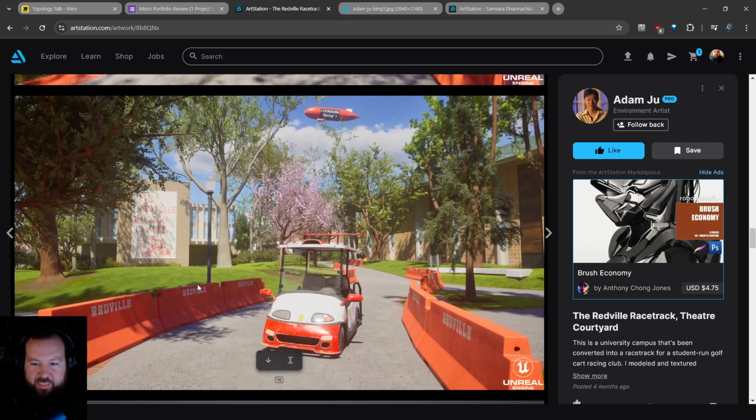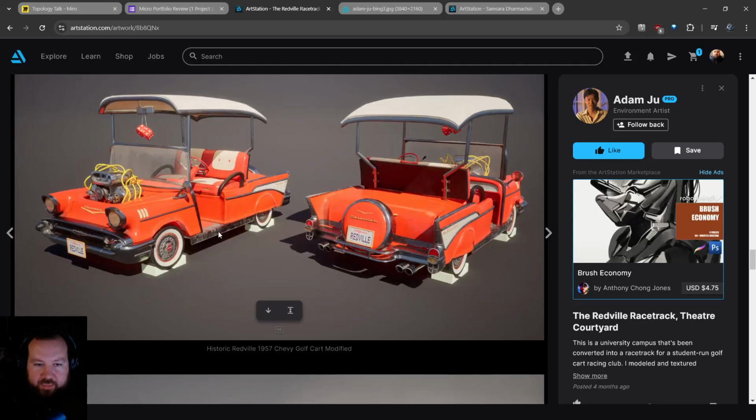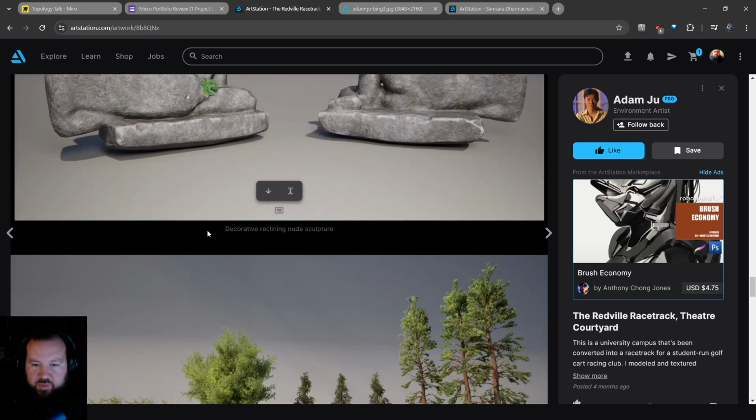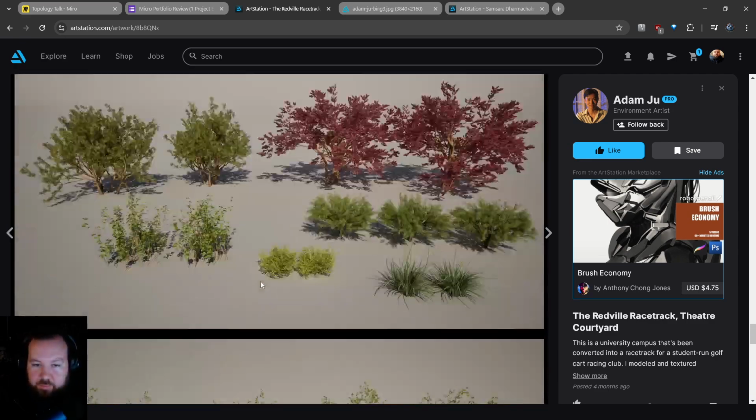And reference is going to be key for that. You really need to analyze reference of how some of these areas look in other scenes and how the set dressing is helping hide those geometry seams as well. It'd be good to see your wireframes as well. Otherwise, I have no idea how performant this would be.